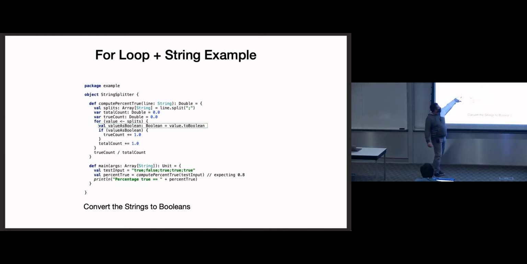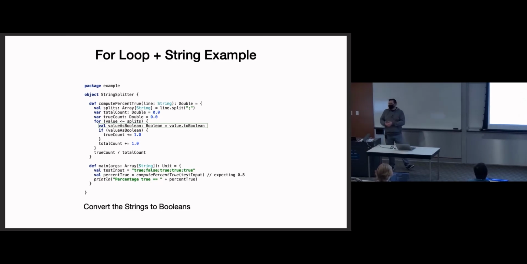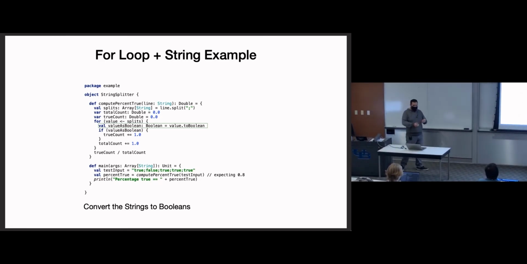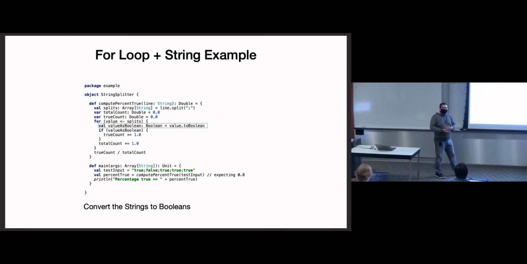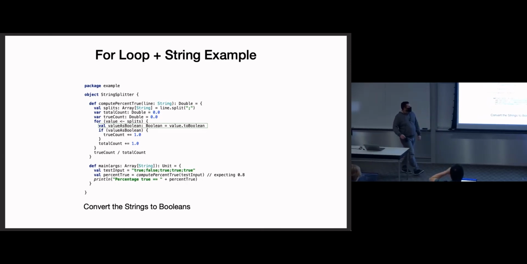So the first thing I'm going to do is convert that value to a Boolean. I can use my toBoolean method because I expect these to be well-formed Booleans. It's either going to be true or false as the string. So Scala is going to know how to convert those to Booleans for me. So I'm going to hit it with a toBoolean to get these in values that are Booleans.